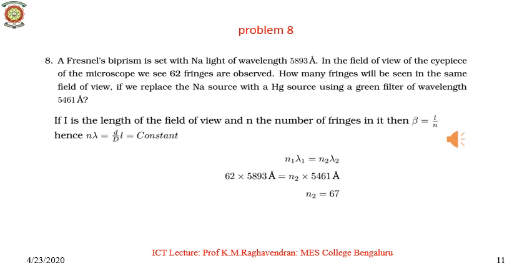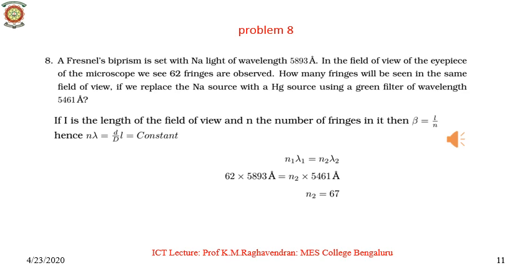Think about this. Let's come back to the problem. Let's assume that the length of the field of view is L and the number of fringes seen in that length is N. Therefore, in general beta is equal to L by N, or cross multiplying, L is equal to beta into N. Since L is constant, beta into N must be constant. Substituting for beta as lambda into capital D by small d, we can rearrange the formula and show that N into lambda, where N is the number of fringes and lambda is the wavelength of light, must be equal to small d divided by capital D into L. Note that this quantity is a constant. So what we have realized is that the product N into lambda must be constant.